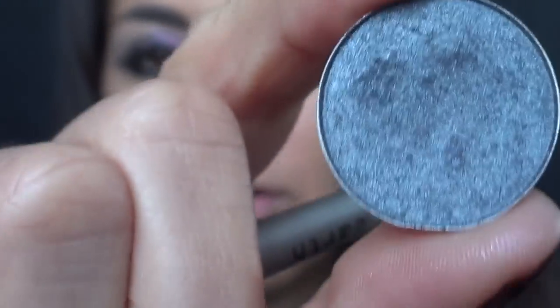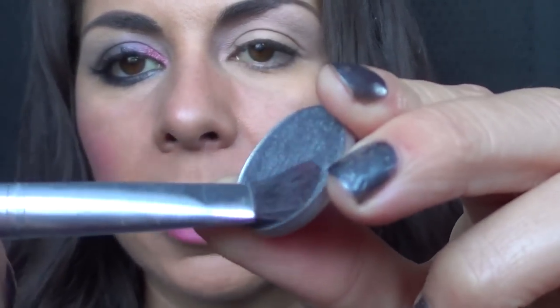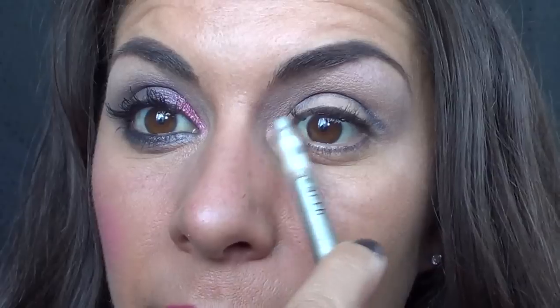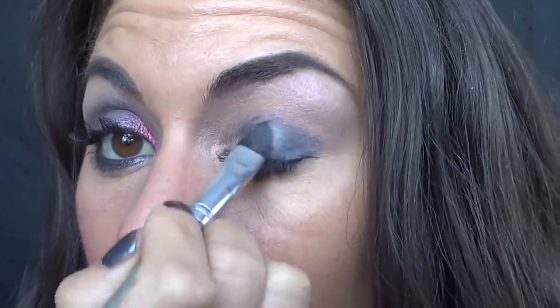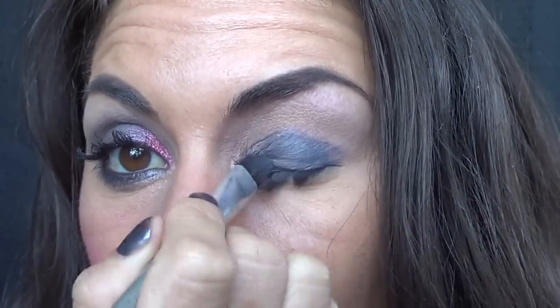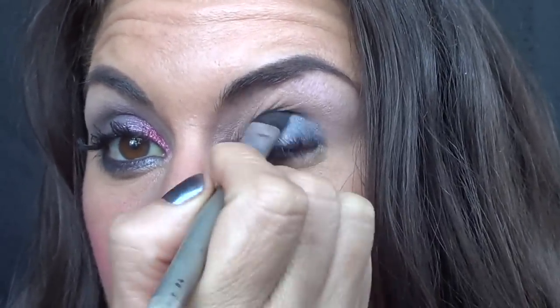I've got a Red Earth flat eyeshadow brush, and the dark colour today is called Divine Night — a MAC eyeshadow, kind of like an iridescent gunmetal grey. I'm popping the product on the brush nice and flat and working in that area. This area of the eye towards the nose I want to keep relatively free of colour because that's where we're going to put our iridescent pink afterwards. With a lot of eyeshadows it's better to put layers on — it gives more depth. If you're finding your eyeshadow looks washed out in photographs or daytime, that may be why — you're not putting enough layers on.